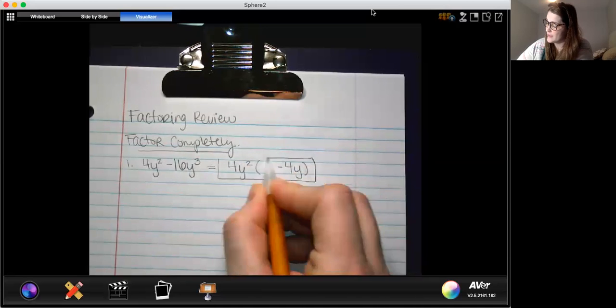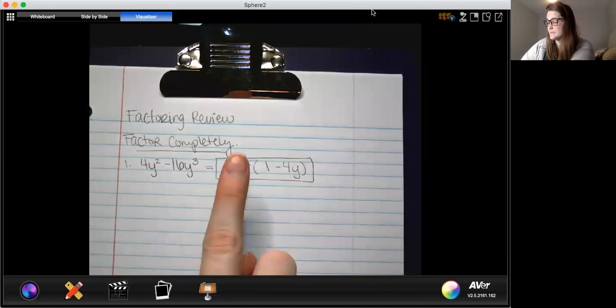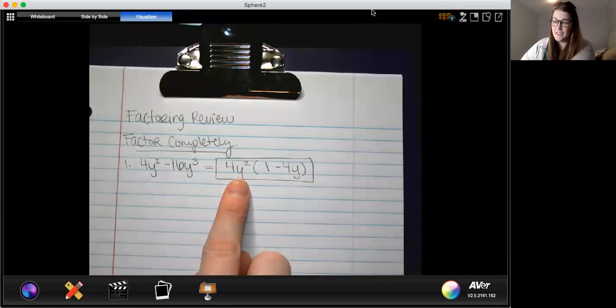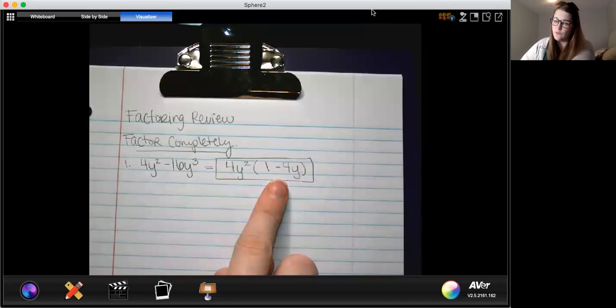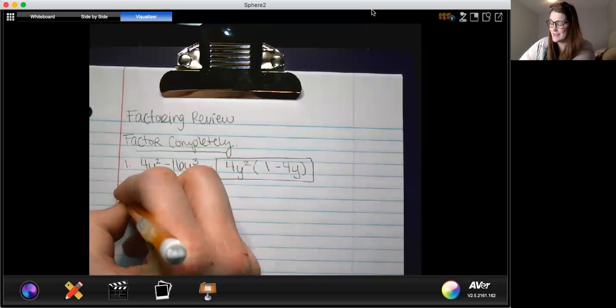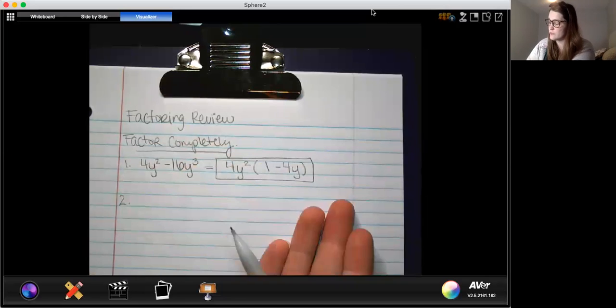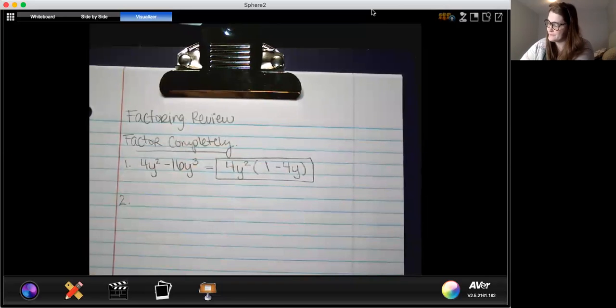Okay, now a big thing to think about for this one. One, make sure you always leave your GCF in your answer. 2, don't force factoring. Okay, I have a lot of students that will try to factor because they think it has to do something more, but sometimes it doesn't. Sometimes it's just a one-step factoring, but there are other times where you need to keep going. So you always just double check and then you're good to go.